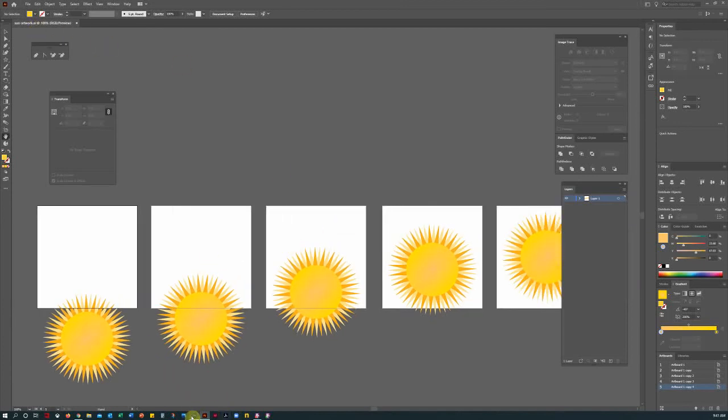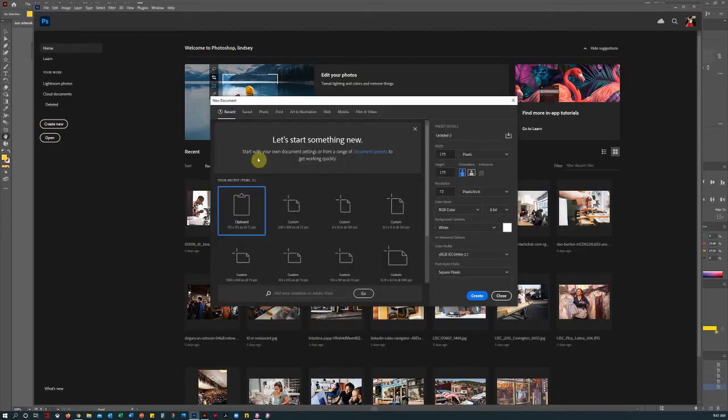Now I'm going to go into Photoshop and create a new file. I believe my artboard was 200 by 200 pixels, so we're going to have the same size artboard in Photoshop. 72 dpi is fine because, again, this is for web. Web resolution is 72. RGB, again, because it's a digital application. And if you want a white background, that's fine. If you want a transparent background, GIFs can be transparent, you could do that too. We're going to say transparent.